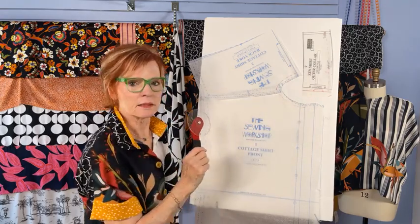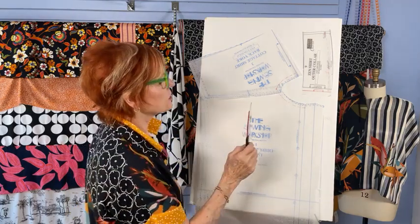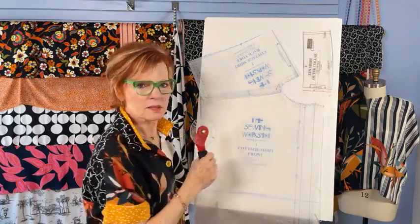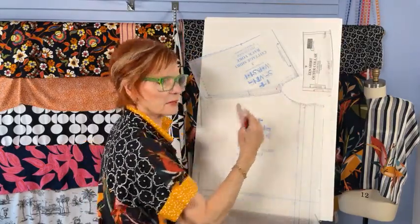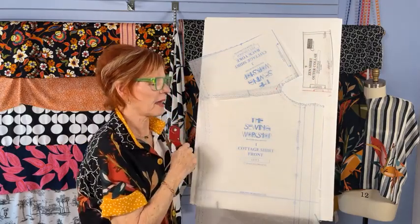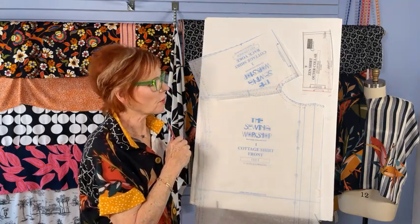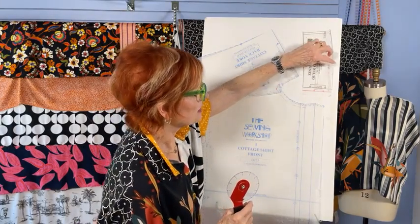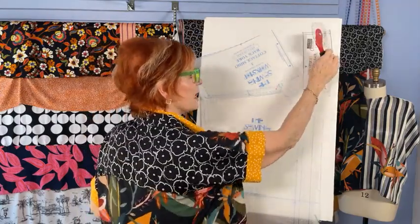Now, I looked at this piece and didn't really read. I know all of you read, but I forget. And so I made the assumption that because of the shape of this collar, that this was the edge that attached to the neck, because most collars flare out, right? So I measured this edge first, compared it to that, and went, oh my gosh, that is not even close to fitting. What am I doing wrong? And then I read the pattern where it says shoulder, has the notch, has the dot, has a dot here.